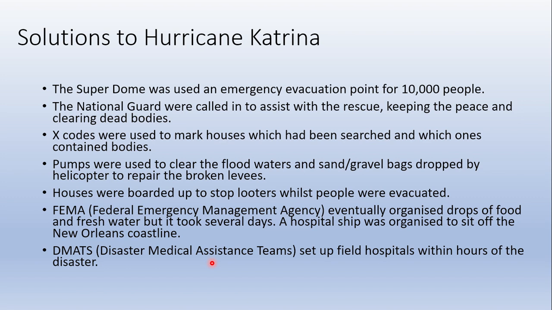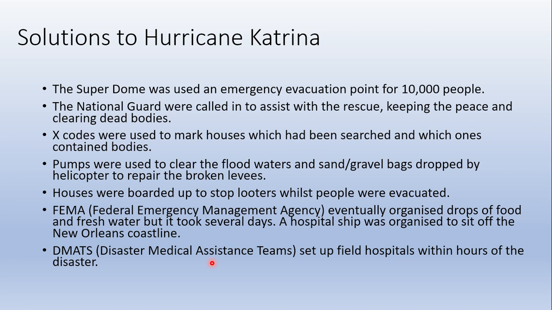That's one mark. The National Guard were called in to assist with the rescue and keeping the peace, along with clearing dead bodies. X codes were used to mark houses which had been searched and which ones contained bodies. Pumps were used to clear the floodwaters, and sand and gravel bags were dropped to help fix those broken levees. Remember, the levees were the concrete walls that tried to stop the floodwaters in the first place. Houses were boarded up to stop looting.